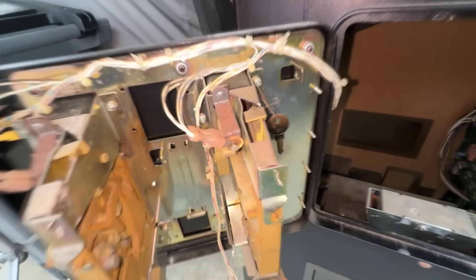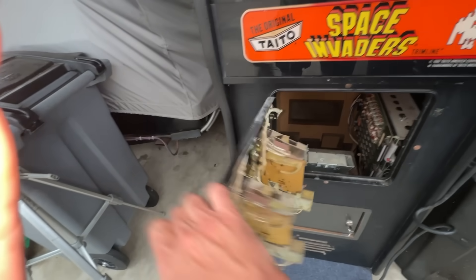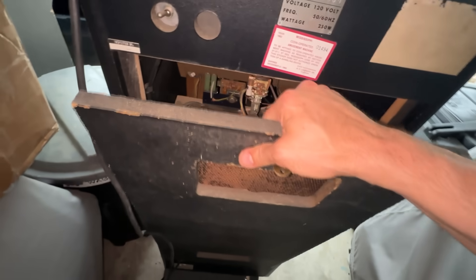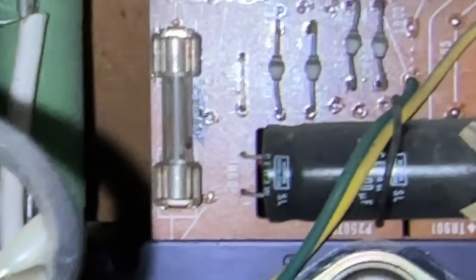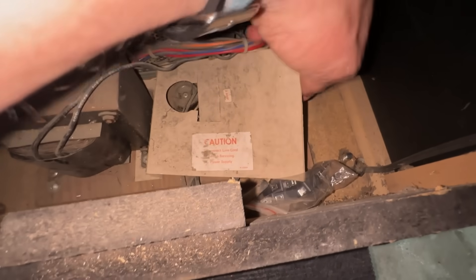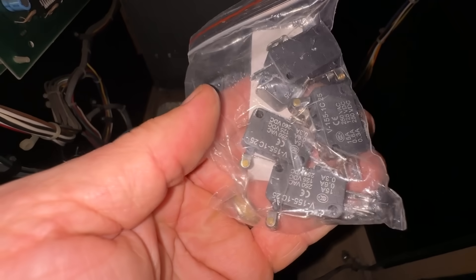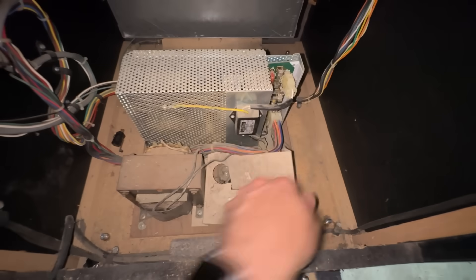Let's begin by reaching into the coin door — which yes, feels as sketchy as it sounds — and grabbing the back door key from its hidden little metal goblin cave. It's usually clipped right at the back of the coin door because arcade operators in the 1980s were clever and resourceful, always one Mountain Dew away from going fully postal. This key unlocks the back panel, our gateway into the mystical forbidden zone — the inside of the cabinet. Here we hope to spot something obviously broken, like a cable flailing loose or a wire chewed through by an animal or possibly a demon. What I do find on the bottom of the cabinet is the set of replacement button switches I mentioned earlier, and also a broken one that looks like it fought in a war and lost — so yes, we'll be needing those.